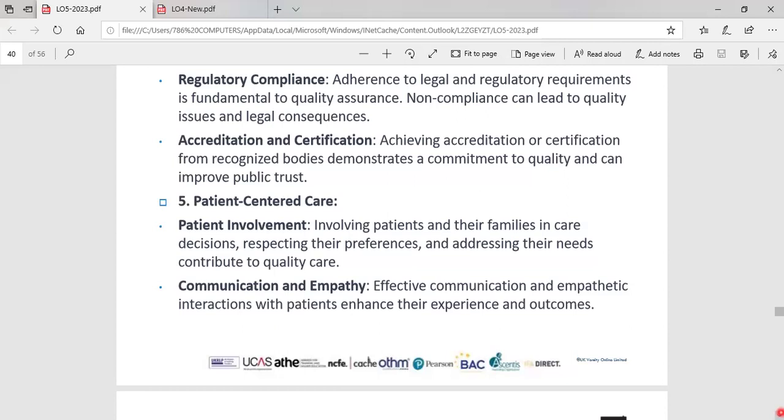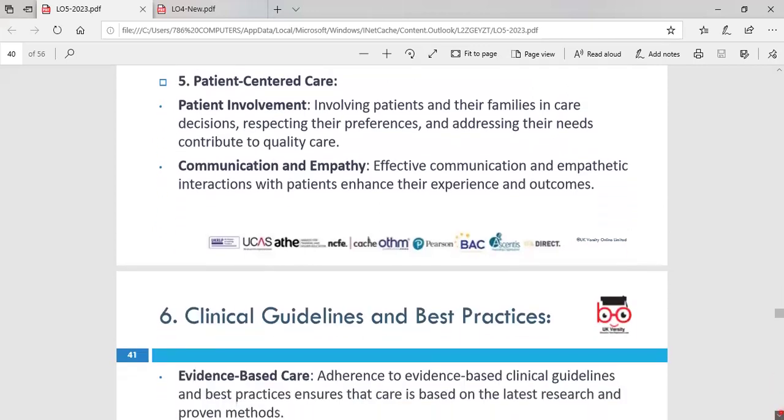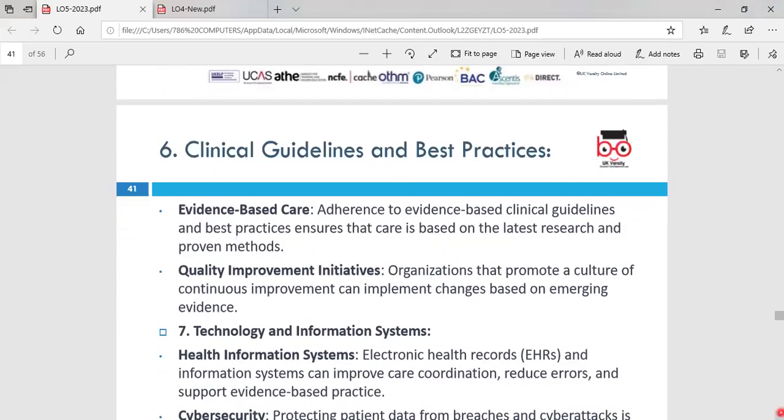So whenever you're interacting with patients or anyone who's concerned with them. Clinical guidelines, best practices. We've talked about certain organizations that give us clinical guidelines. We must adhere to them. This gives us best practice, obviously. These clinical guidelines are there to make the system more transparent, and when you adhere to these guidelines, obviously it's going to give you the best results, because these guidelines are well researched and they've been proven through different trials.